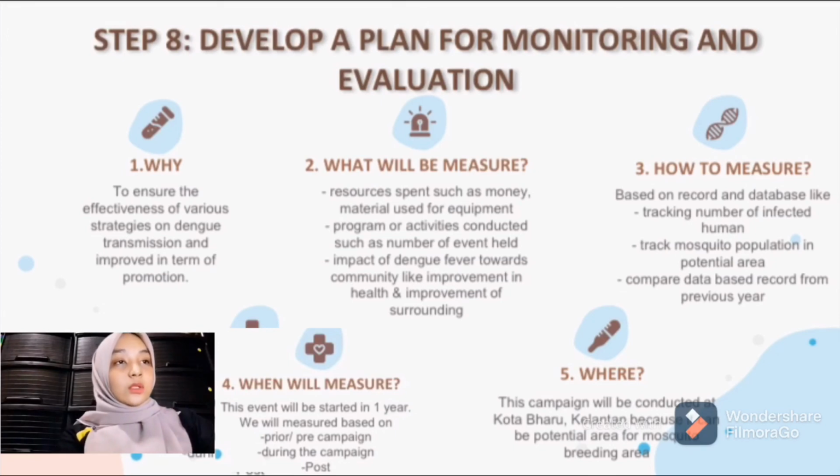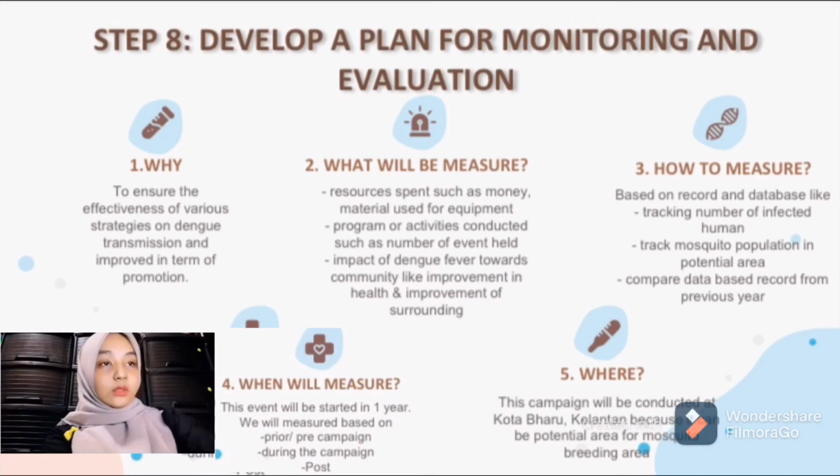We also can track the mosquito population in areas of potential risk by using the LAWAR surveys, such as house index, container index, and more. Besides that, we also can compare databases before and after the campaign by year or month. For example, in 2019, last year, Malaysia recorded the highest number of dengue cases in 4 years at over 130,000, rising 61% from 2018. This is also due to the fact that Malaysians are not aware of their surroundings.